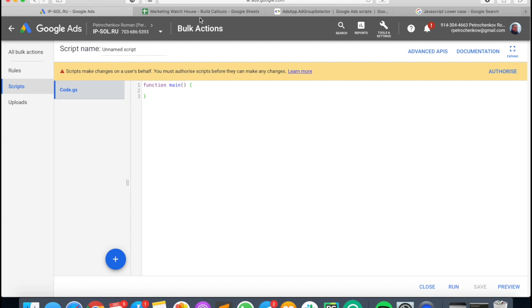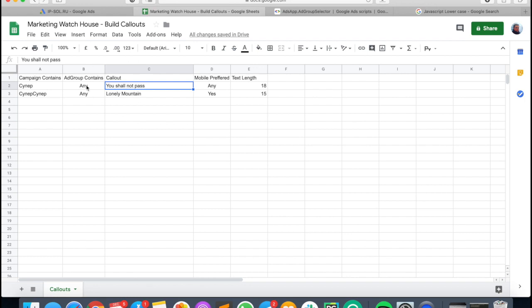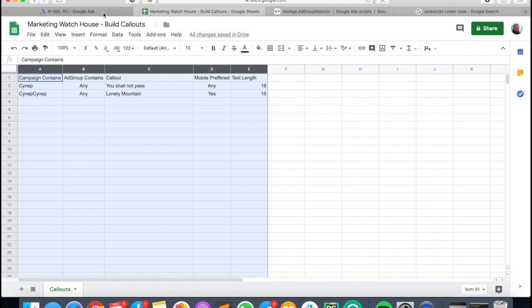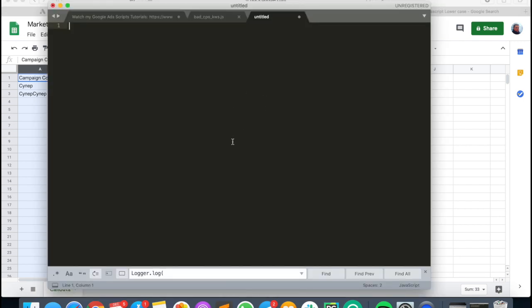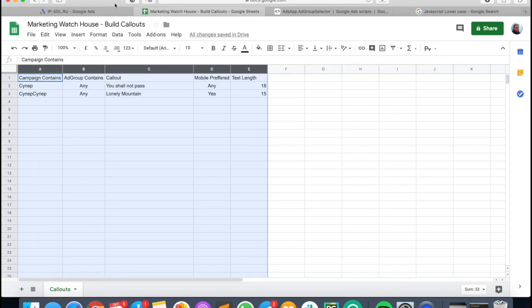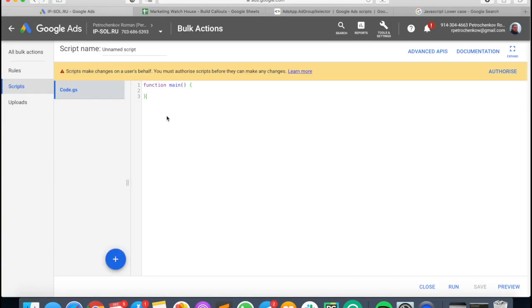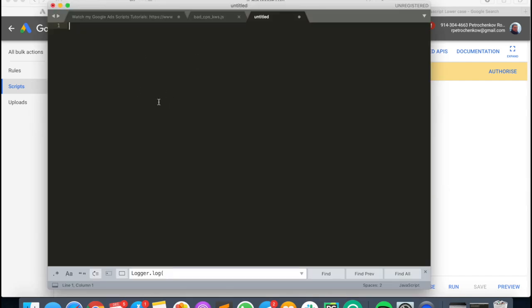So first, what I wanted to do, I wanted to download this Google Sheet data into my Google Ads Scripts environment. To write my scripts, I actually use Sublime Text Editor instead of writing it over here. And this is because I don't like the interface. I don't like how it works. I don't like the indentation here. So if you want to have something like this, just download the Sublime Editor.